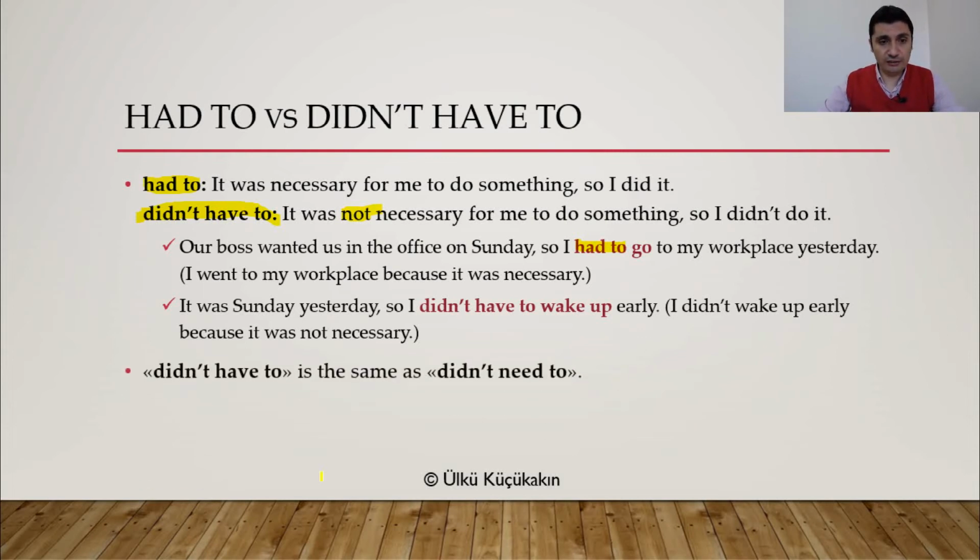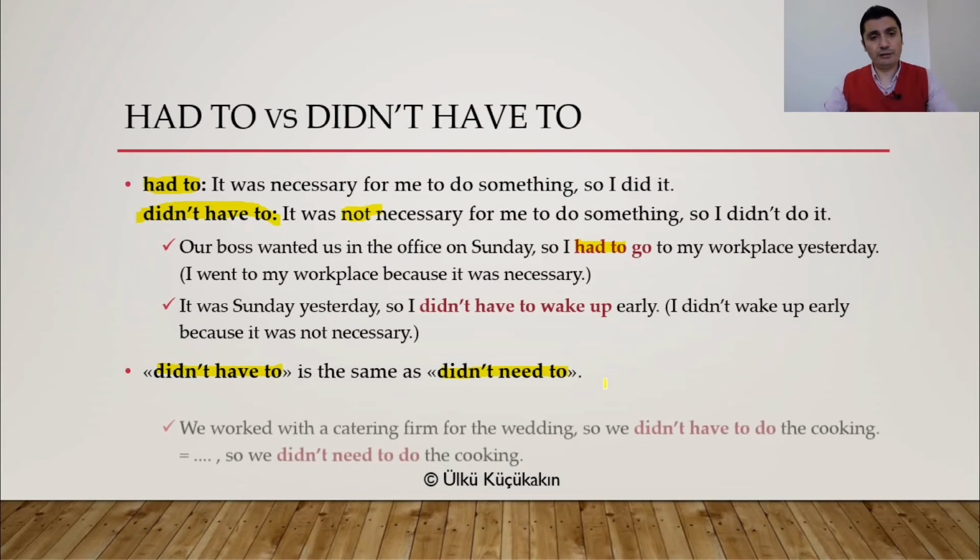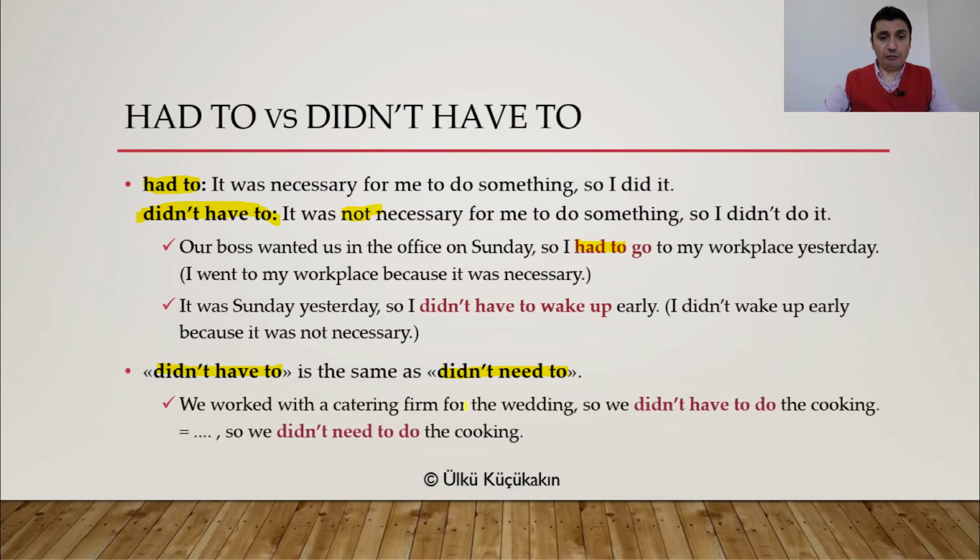Now, the interesting thing here is that didn't have to and didn't need to are exactly the same. They mean it was not necessary for me to do something, so I didn't do it. We worked with a catering firm for the wedding, so we didn't have to do the cooking. It's the same as saying we worked with a catering firm, so we didn't need to do the cooking. All right, so they are the same.